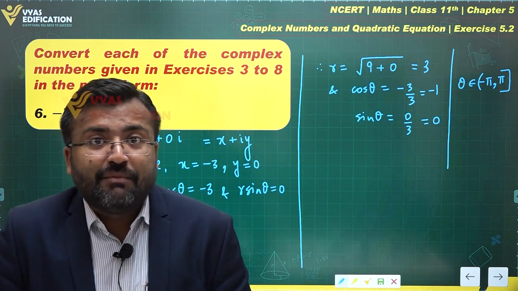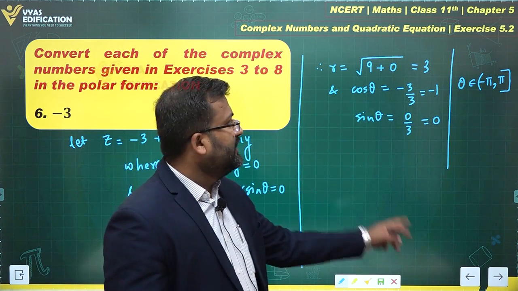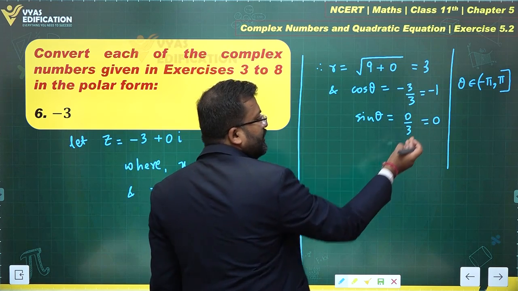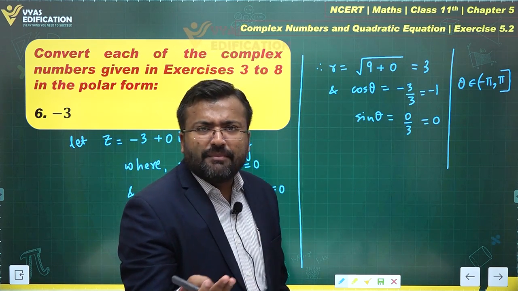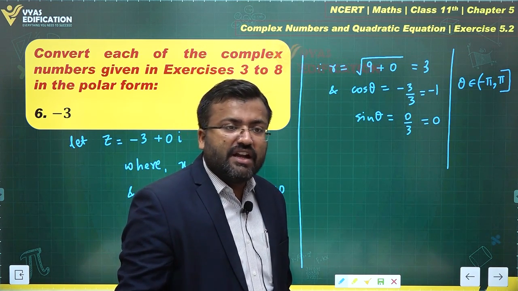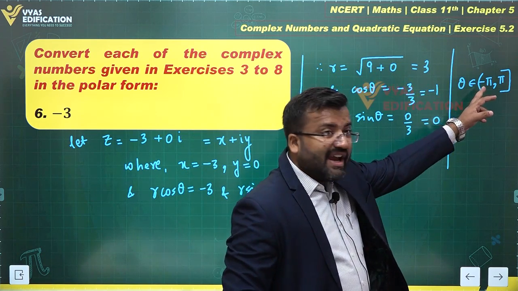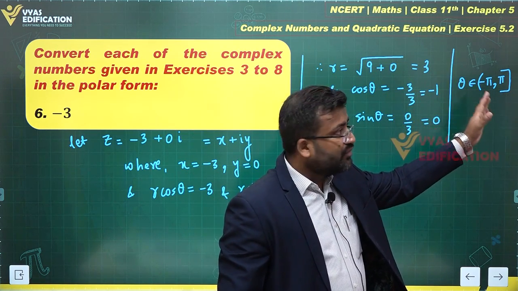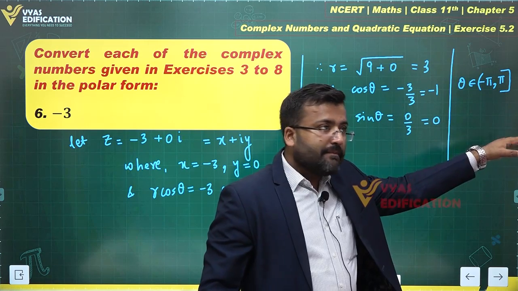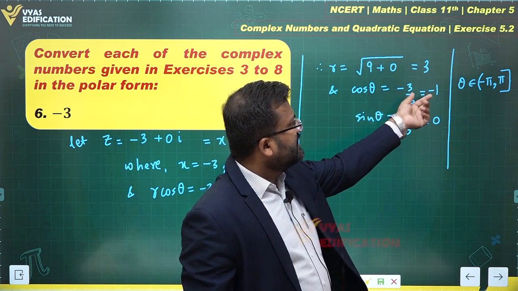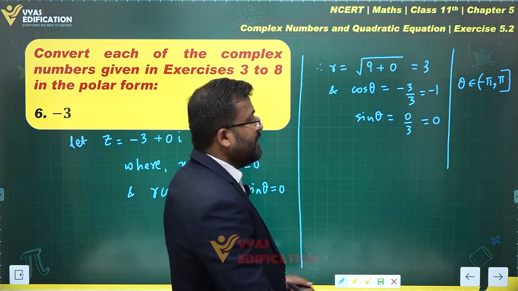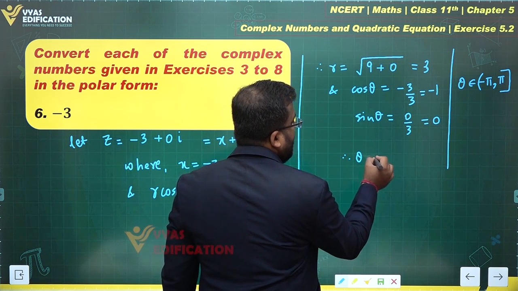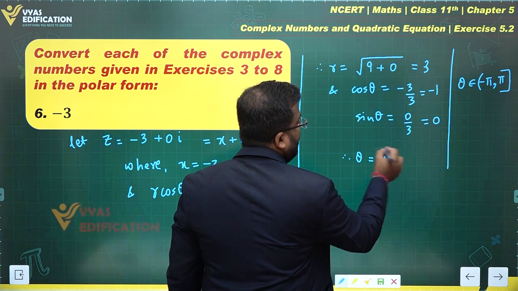So keeping that in mind, can you guess the value of theta from here? Yes, sin theta equal to 0 would imply theta is a multiple of pi, right? Theta could have been minus pi had that been included, but minus pi is not included. Theta can be 0 or pi. And for 0, cos gives us 1, but for pi, it gives us minus 1. Therefore, theta is actually simply pi.